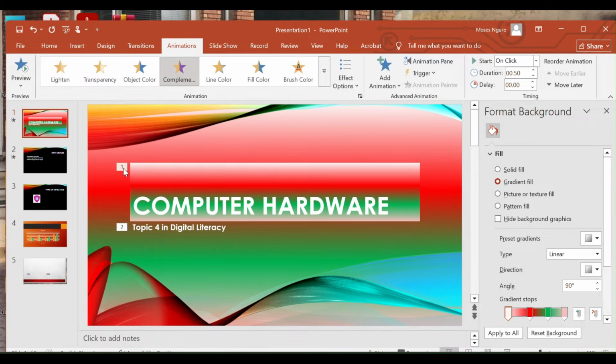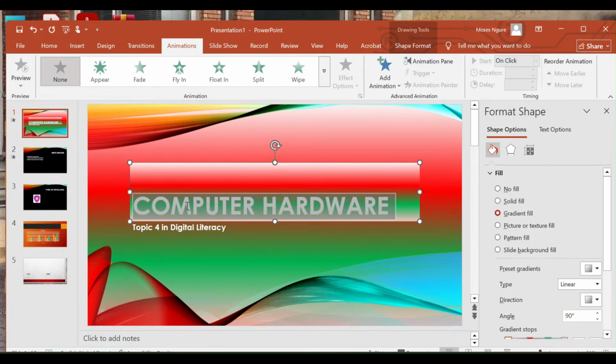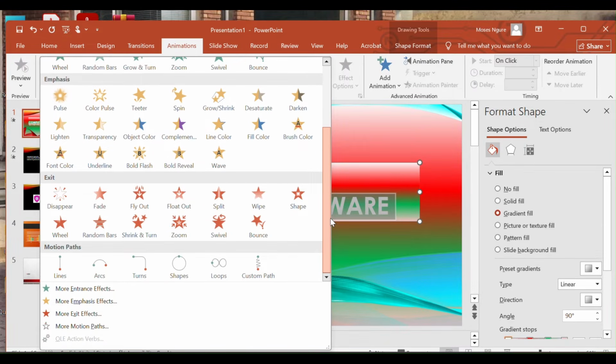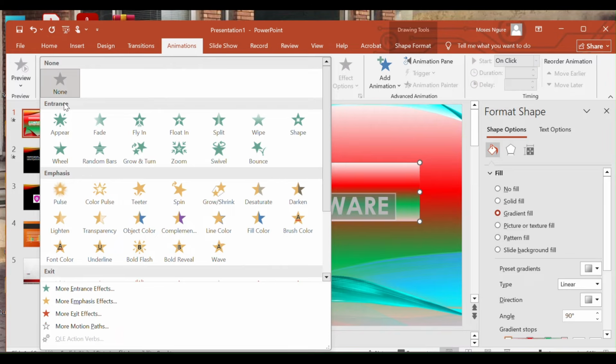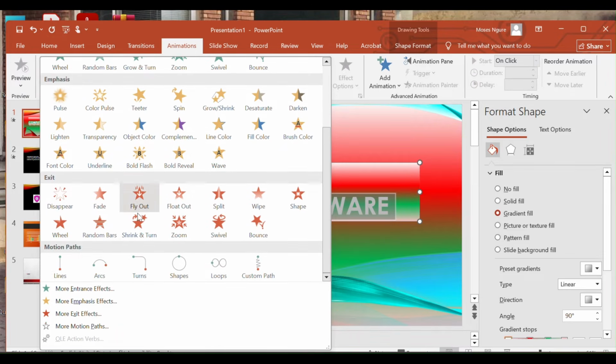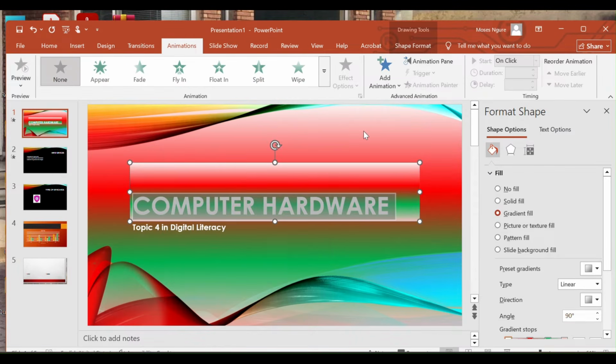This is a number of the first design I clicked. So it's possible to delete. It's also possible to click and remove or set again, highlight and set animation and set the style you want. All these are ways of animating. It can even be motion. They are all categorized in groups of entrance, emphasis, exits, and motion path. So as you practice, try to click and you'll be able to see what will happen.